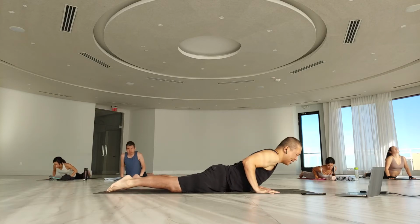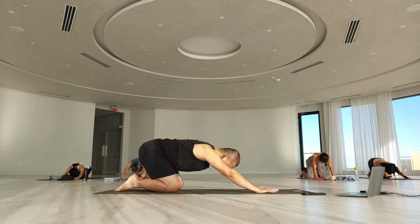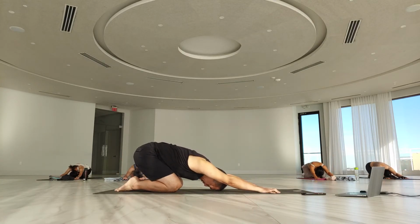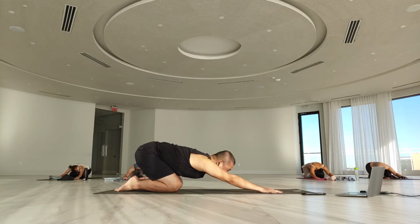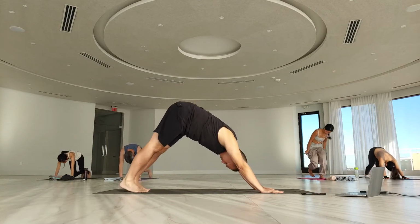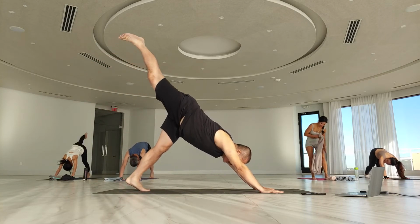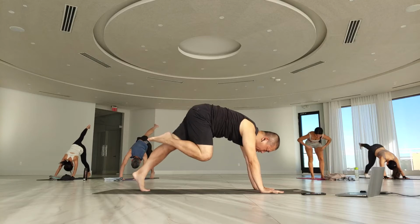And all the way down, child's pose. Feet toward the heels and fold. Down dog. Inhale, right heel up. Exhale, right knee in toward the nose and hold.